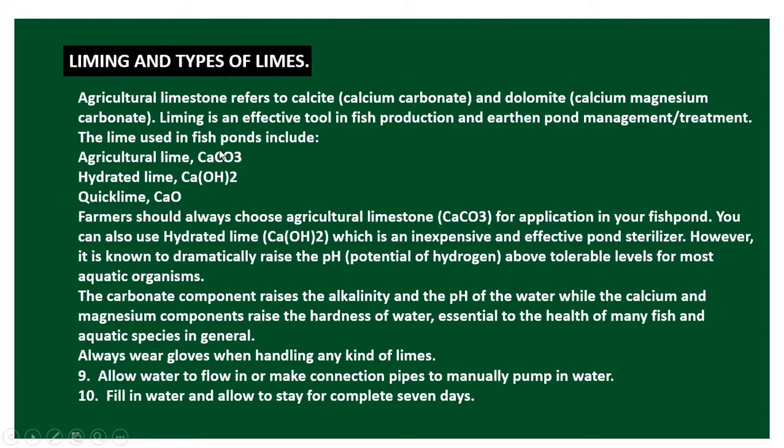Okay, if you don't get this in the market, which is a veterinary shop, you will get this. If you don't get this, you get this. The farmers should always choose agricultural limestone. So I prefer you choose this or this, and all these are agricultural limestone. You easily see the calcium carbonate and this one, and this quicklime. So you should always choose agricultural limestone for application in your fish pond.